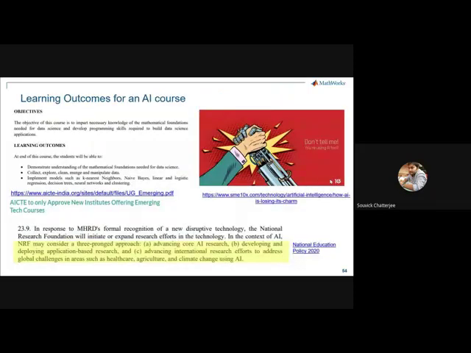In the teaching area as well, with the national education policy and all those things, there is a very big need from the government and different agencies that we go for AI and AI for engineering applications. It can be healthcare, agriculture, finance, all different types of applications. And that's what we focus on, using AI for all those different applications, so that students understand the concepts behind this. Treat AI like mathematics, which can be used as a skill for the application we are trying to build, for all those different types of models.